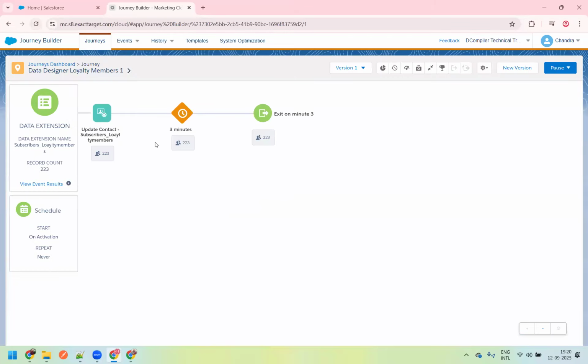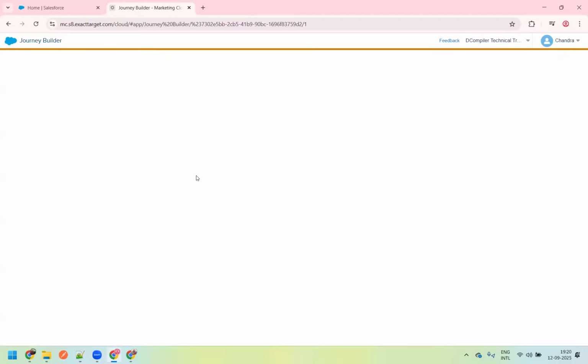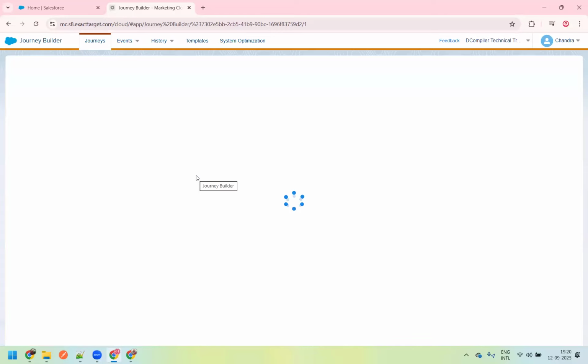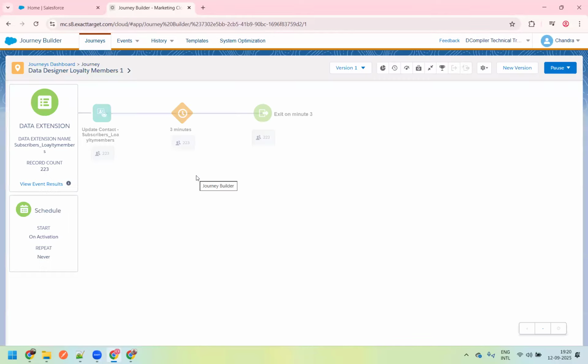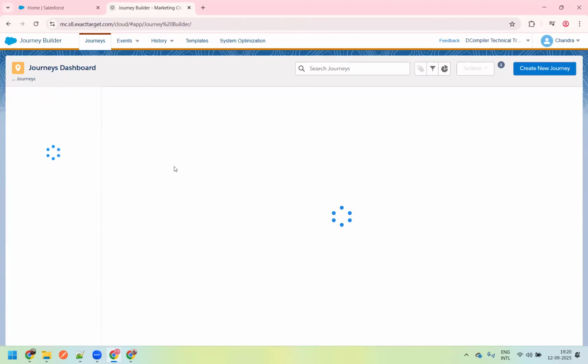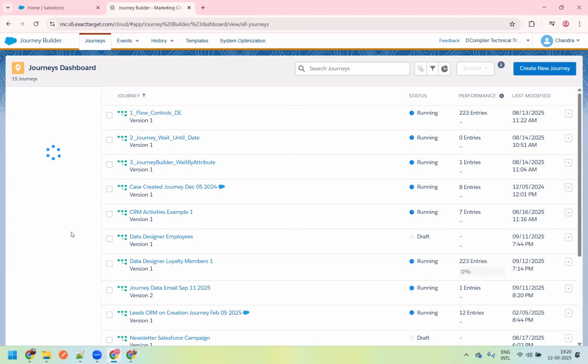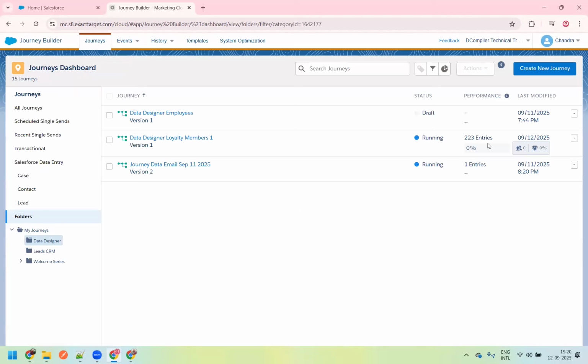Let me reload the browser once again. Sometimes it takes time to be visible on the screen. Okay, they have exited. Let us see.